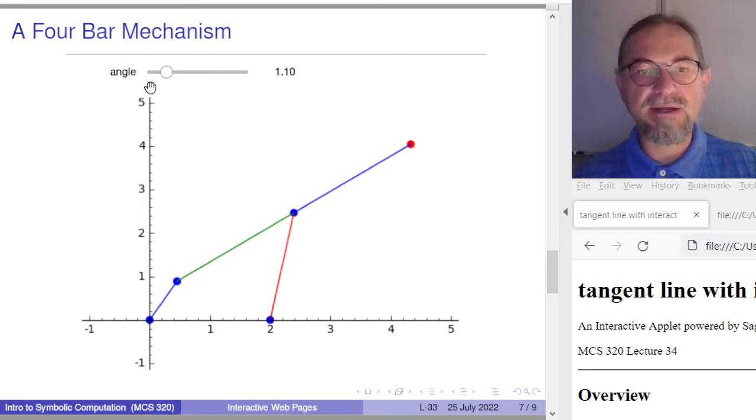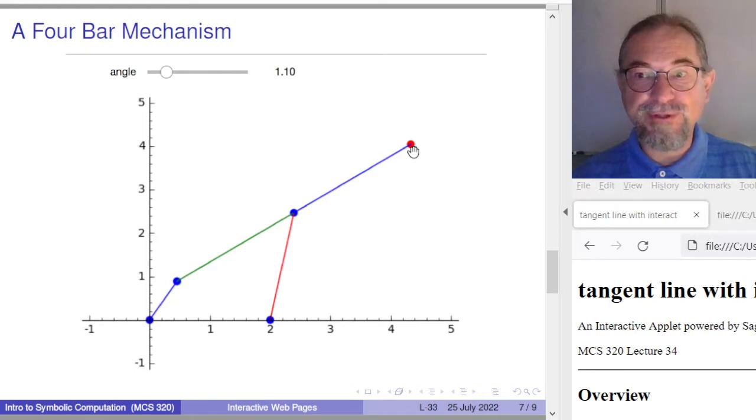So they make this connector point move, and then we have the coupler point. For these specific dimensions that we will have here, the red point will trace what looks like a horizontal line. And actually it's a part of a curve of degree 6.